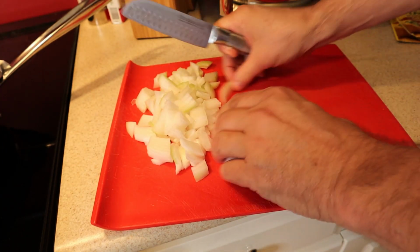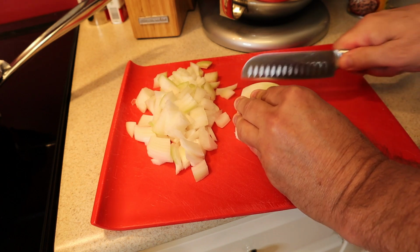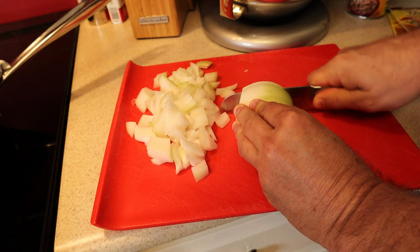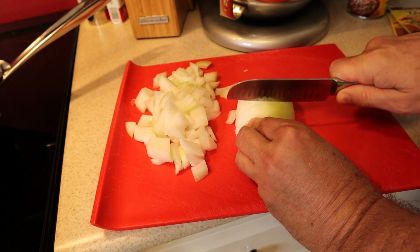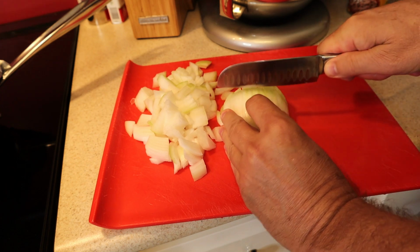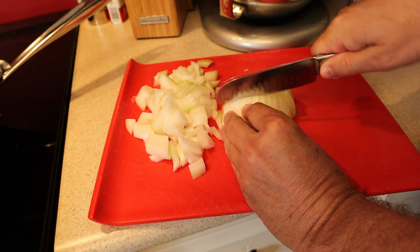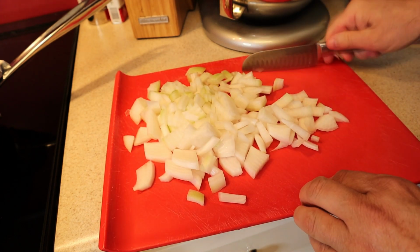I know Chris gonna do his thing. Like I said, you can cut them up in smaller pieces if you want to, but I prefer in long, thin strips. Then cut them up and go back across them and make a little chunk. And there you have it, my friends. We got the onions cut up.